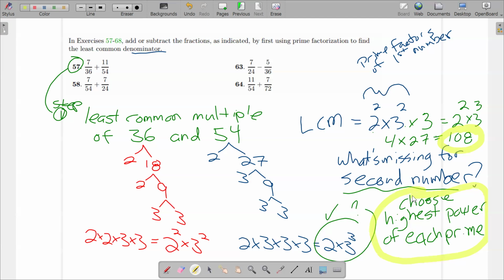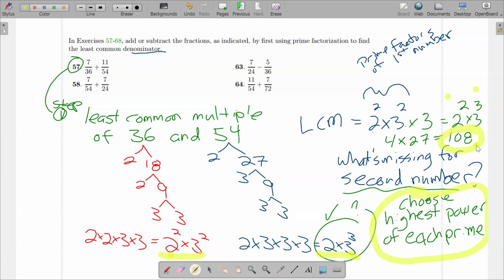So we're putting numbers to find the lowest common multiple. We first have to do a factor tree. I recommend writing it in powers. And then look at those and find the highest power of each prime. So the highest power I see here of 2 is 2 squared. The highest power I see here of 3 is 3 cubed. The smallest denominator has to be 2 squared times 3 cubed, or 108. A lot of work. That's what we had to do.